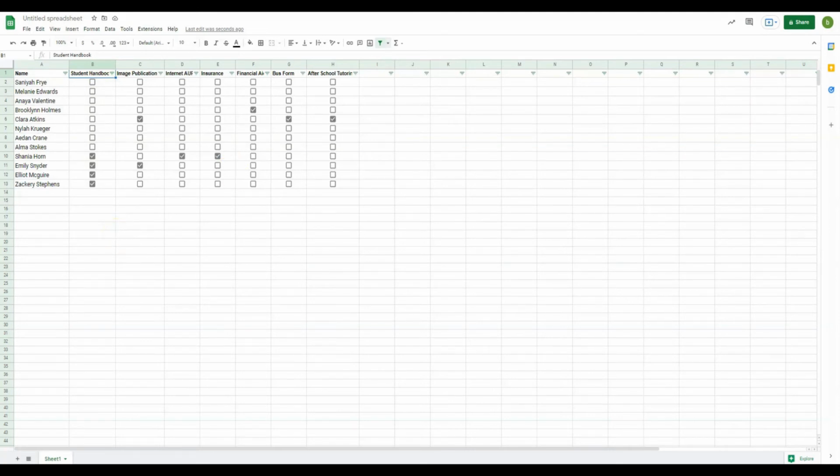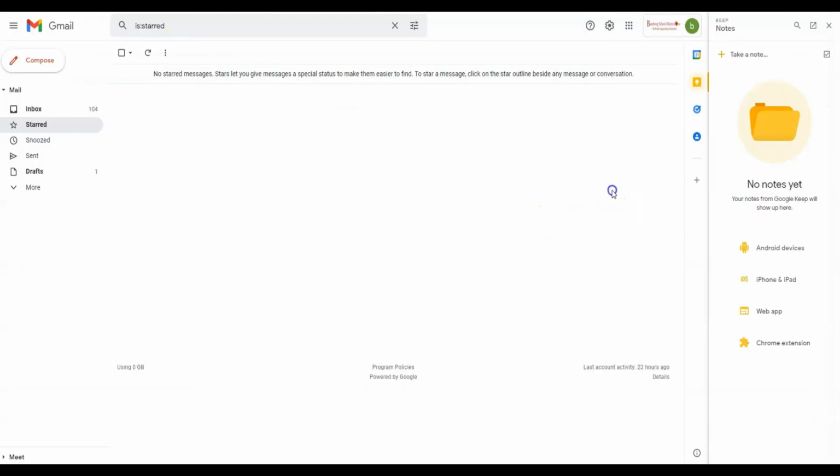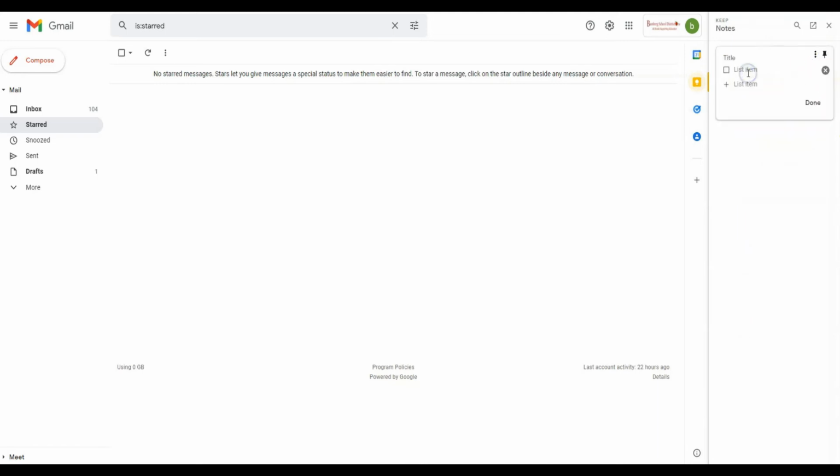The last one is going to be Keep. And I've already got this open in Gmail. All you have to do is come to this right side panel and click on that little yellow icon, and you get this Keep option, and I can click on new list. There we go. Now I have my list. Great.